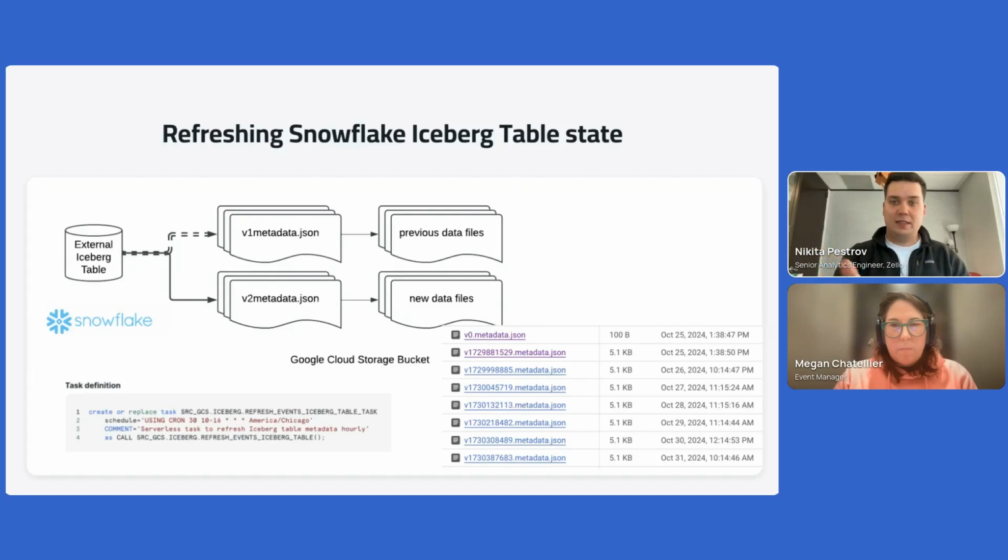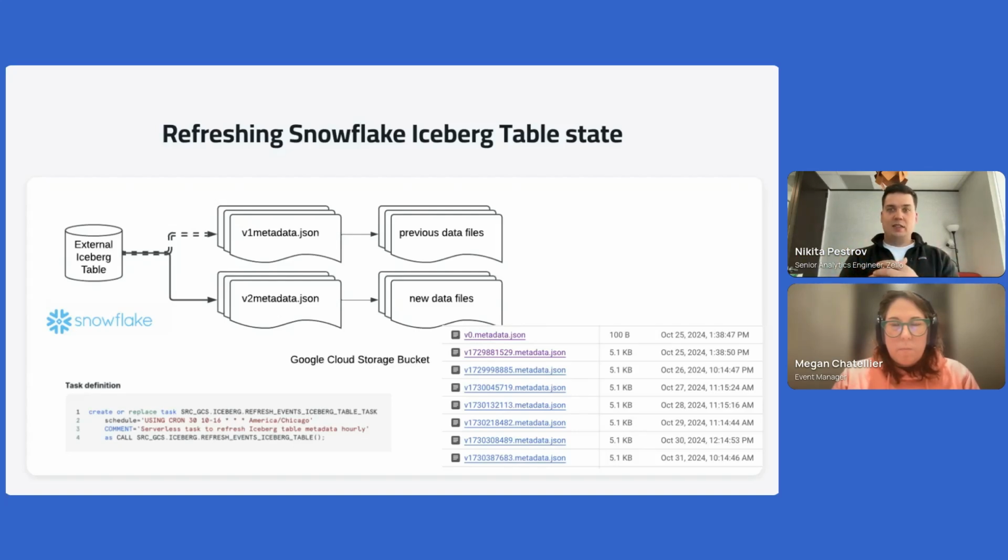So you can run a system command, files list something, which will tell you the full list of the files which go into this Iceberg table. I don't know what you want to do with that, but you can see Snowflake's representation of that.